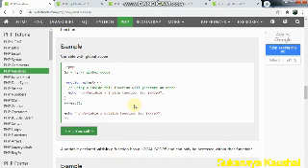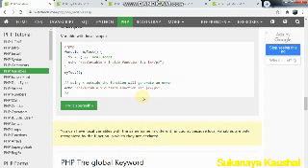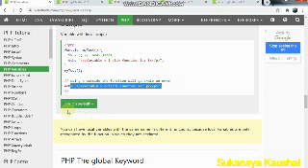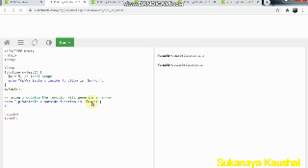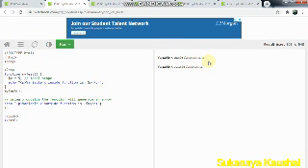Then we have the local scope. Within the function, when it is called, echo shows the value of the variable. Here we use a single-line comment and echo the variable outside the function. Let us check what happens. The variable x inside the function passes the value 5, and outside the function it shows the global variable scope.